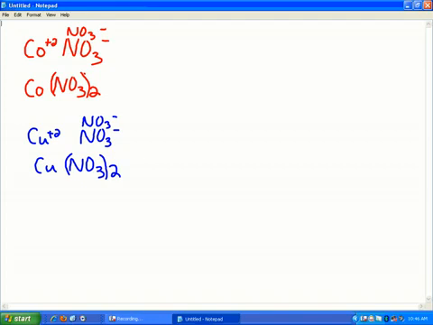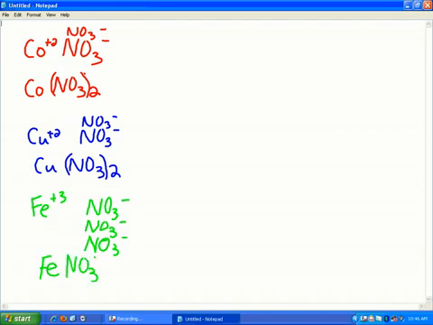Another one in your lab is iron 3 nitrate. Iron 3 is going to be a plus 3 charge. The nitrate ion again is NO3, negative. Those do not evenly cancel, so I needed 3 nitrate ions in order to cancel the 1 iron. So now the compound formula, remember compounds have no charges, is going to be Fe. I only needed 1 of those, and I needed 3 nitrate ions, so 3 of everything inside there.